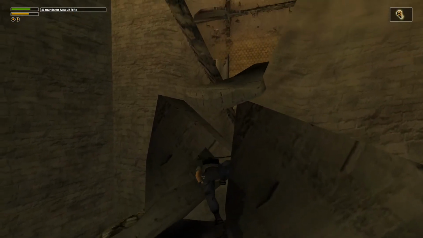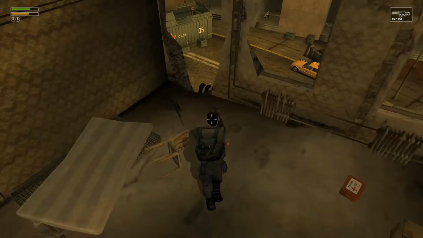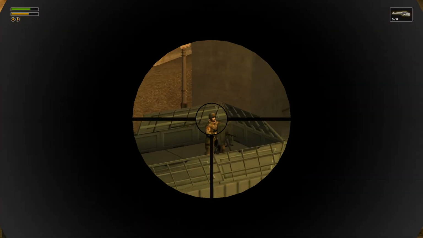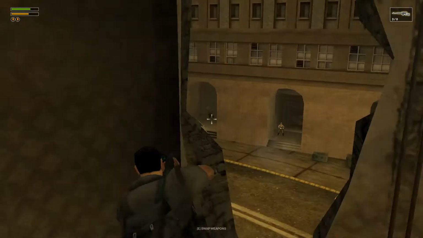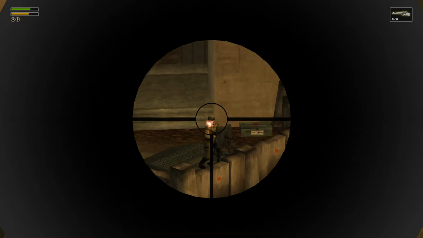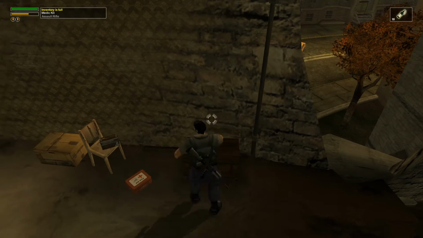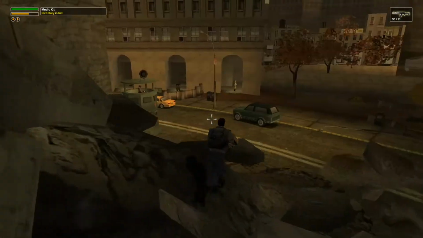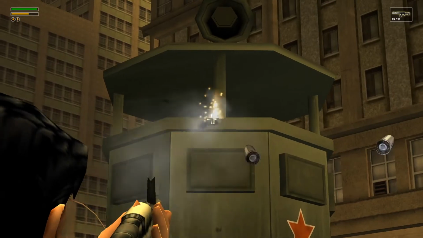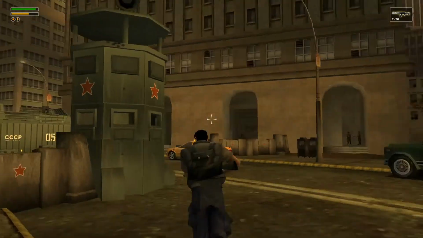There's a sniper nest up here. Huh? Should be two guys. Weird. Okay, this is pretty much the only gun you can aim at and headshot people with. You have to kill all the machine gun dudes. Forgot about that guy. Are you dead now? Alright.